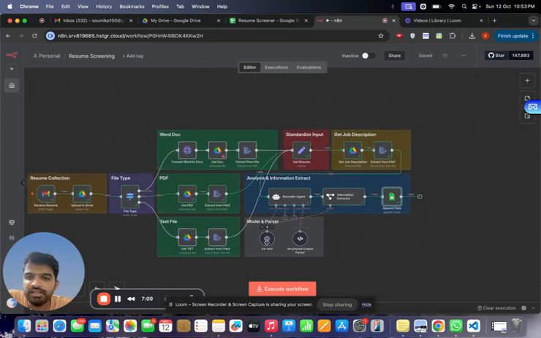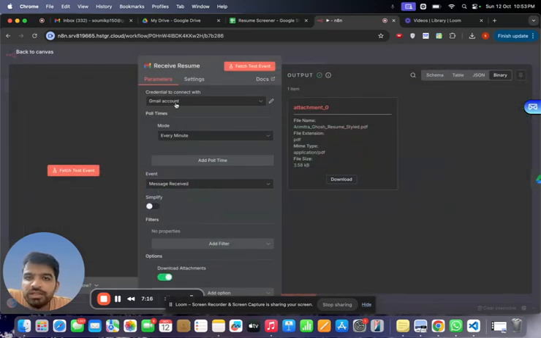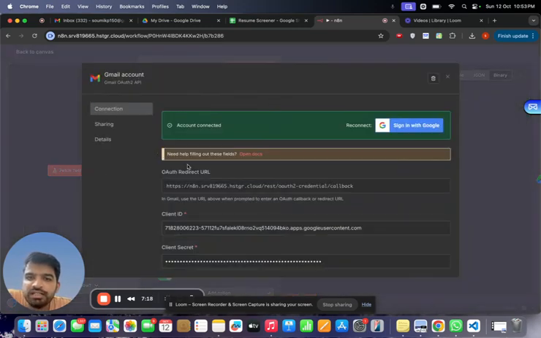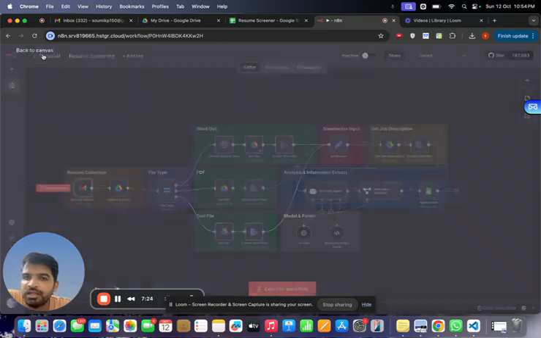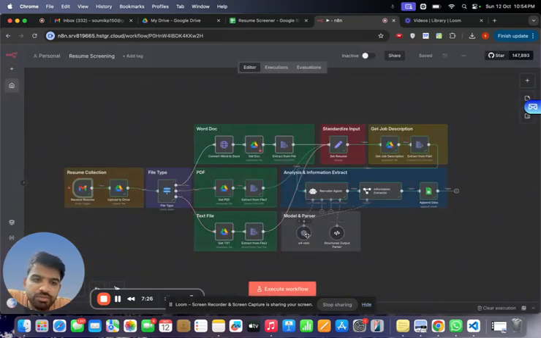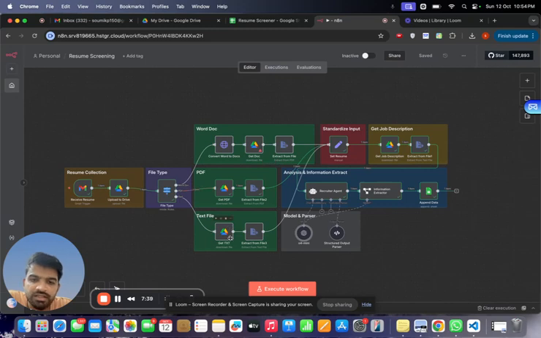Now you might need to authenticate and do some changes. Like if you want to enable this, you have to authenticate. Like here I've done, you have to provide a client secret here. That you can get from Google Cloud. And even for the OpenAI, you need to buy some credits and use the API there. Like you can go to OpenAI and look for the APIs. You can see my older videos. I have shown how we can authenticate with OpenAI. We can get the API key from there and do it.